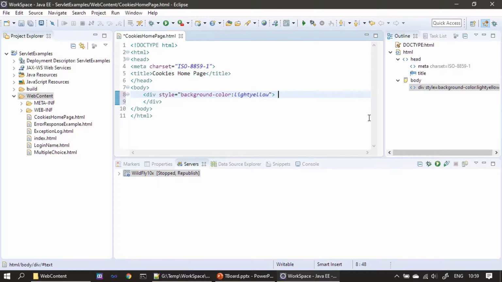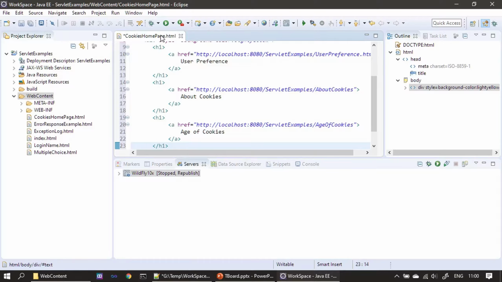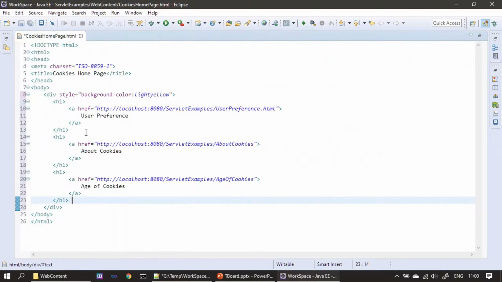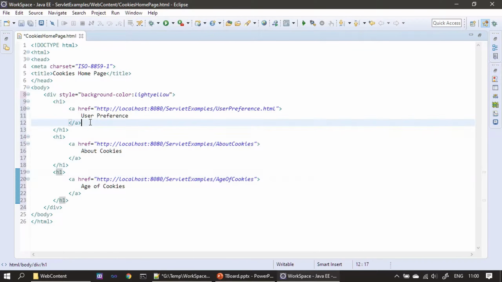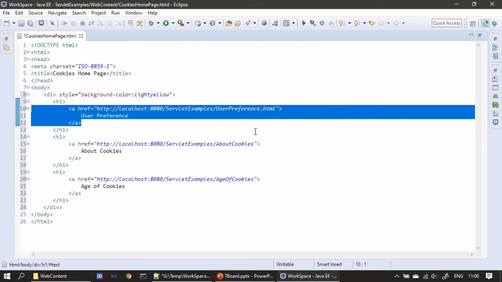So as per our example, here inside this div tag, we need to place 3 links. Alright, now we will place our hyperlinks. And if you see, we have 3 h1 tag. Inside that, we placed a hyperlink reference.